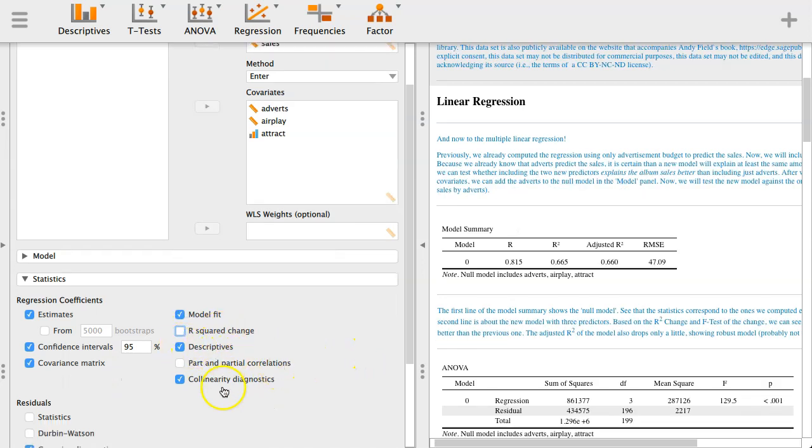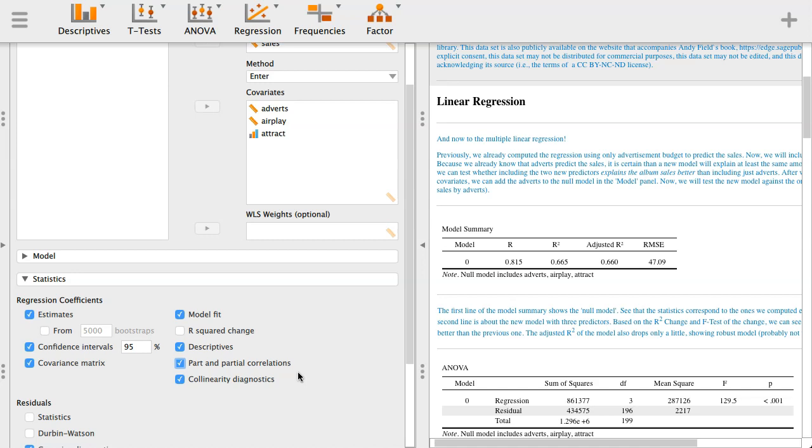Descriptives, these are your means and standard deviations. You can get partial correlations, which are useful if you need to make estimates of and explain relationships between one variable and another. It's better to have that than just zero order correlations.